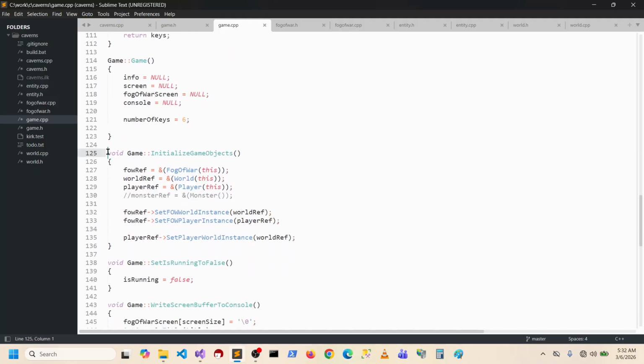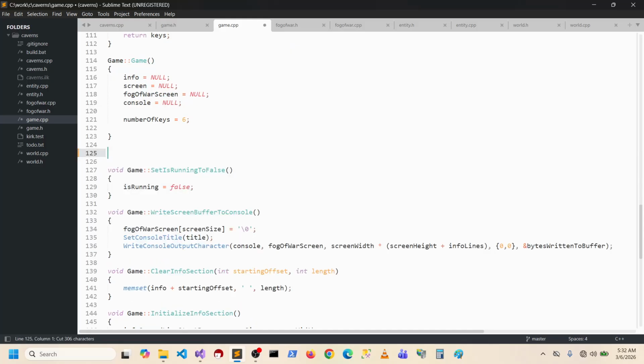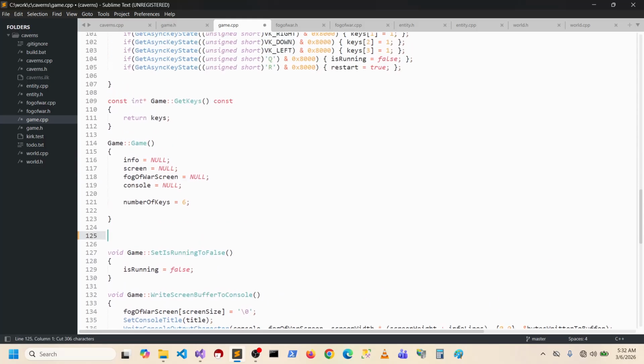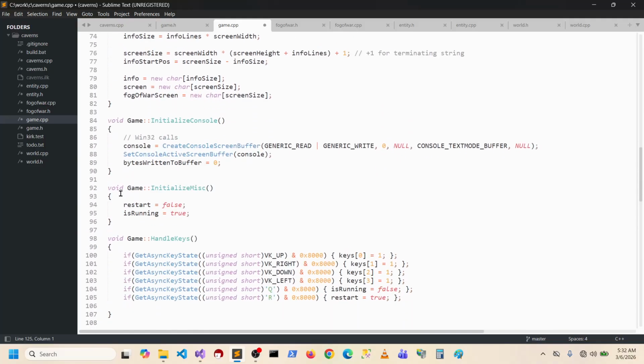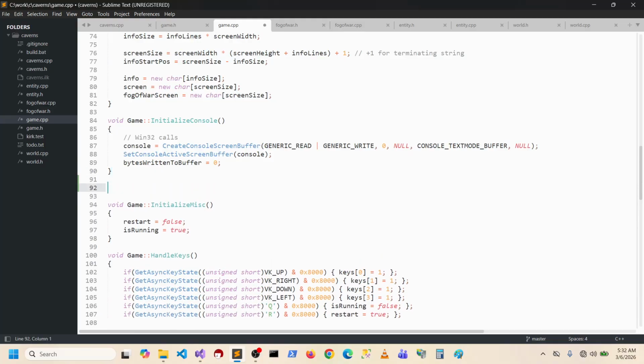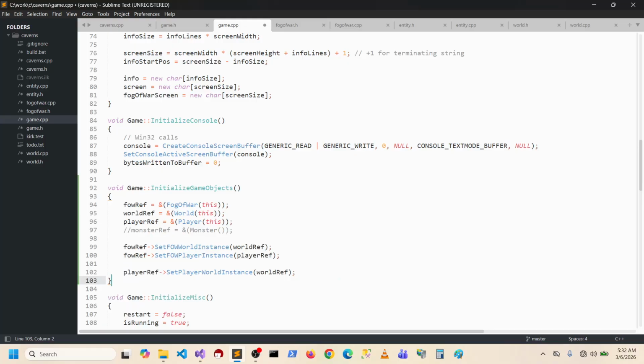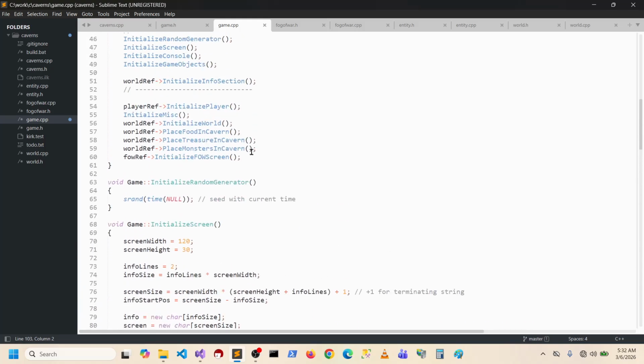Let's put this back up here. That way they're in order. Make it a lot easier to navigate. Should be right after console.